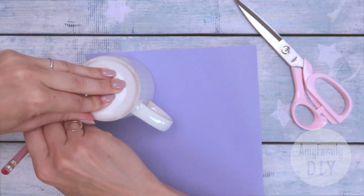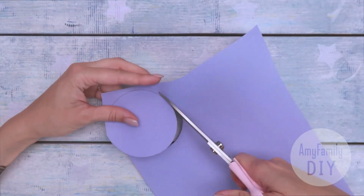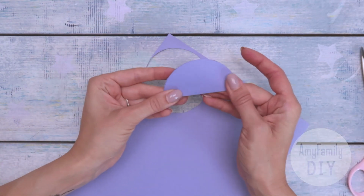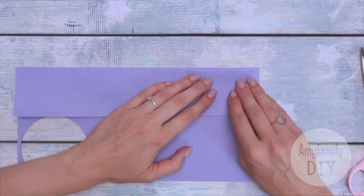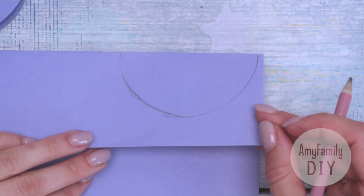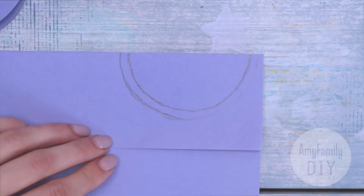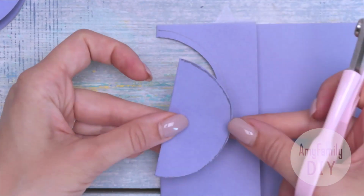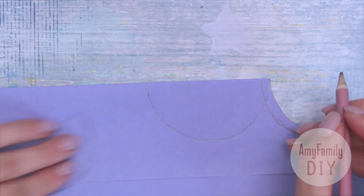I've run a contour of a cup, and this will be the size of my largest petals. Now, based on this, we will make a few other sizes. Step 45 millimeters away from the line you've just drawn and make another one. Now cut along this line. This will be a smaller sized petal. Just like that, draw a few more petals down to the smallest one.